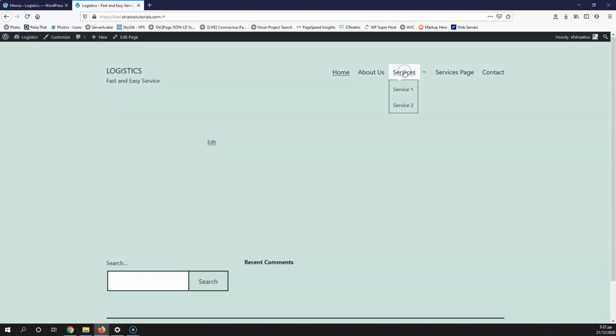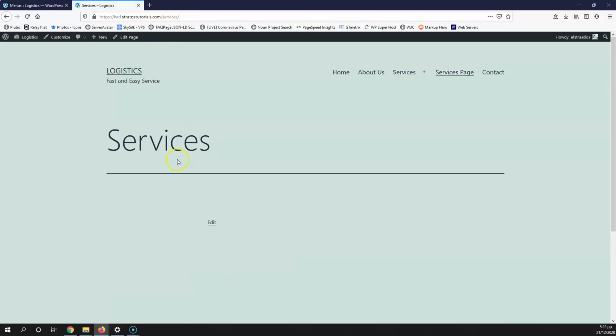Now, this services is not something that is accessible. If you can hear, I'm clicking the mouse, but I'm not going anywhere. And this services page, if I click it, I will go straight to the services page. So the difference between those two is when you create a page that has services and there are a little bit of words inside, you don't have too much content to create, you can create a services page and add those services inside there. So you have service 1, service 2, service 3.